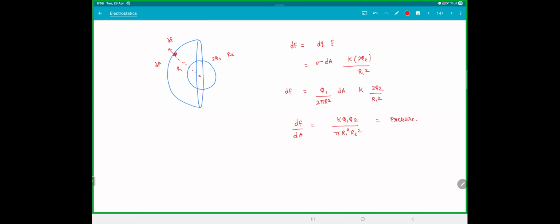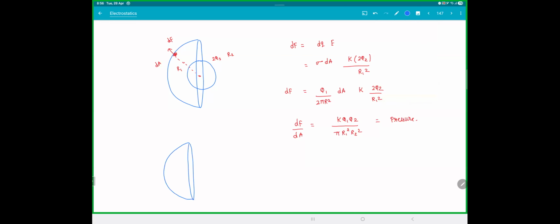Why am I doing this? Because if I try to calculate the force, the problem is this. Do you think the force is same in every direction? No, then I have to take components and integrate, isn't it? Makes my life difficult. But if I can create this in terms of pressure, now won't my life become easy?